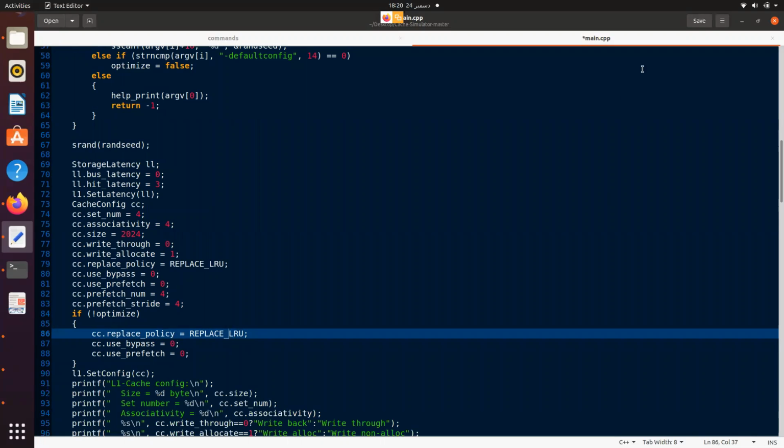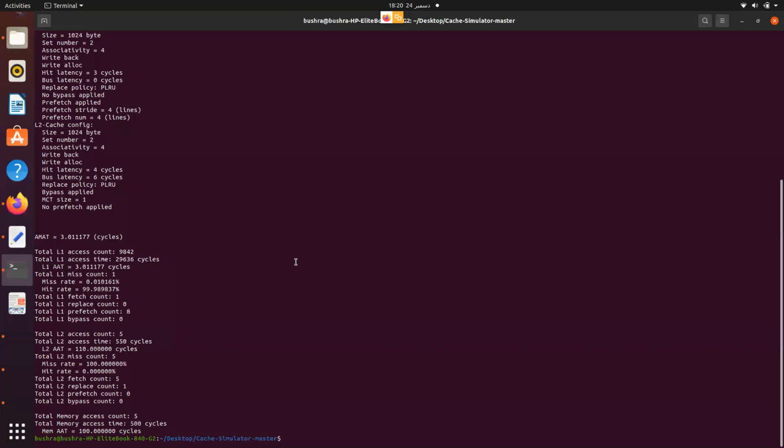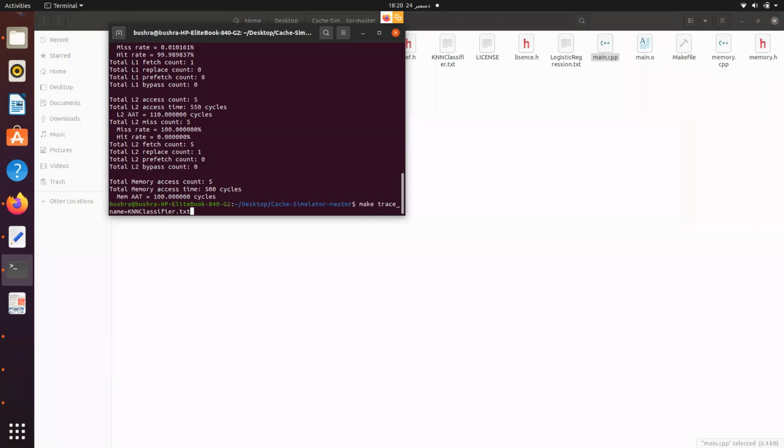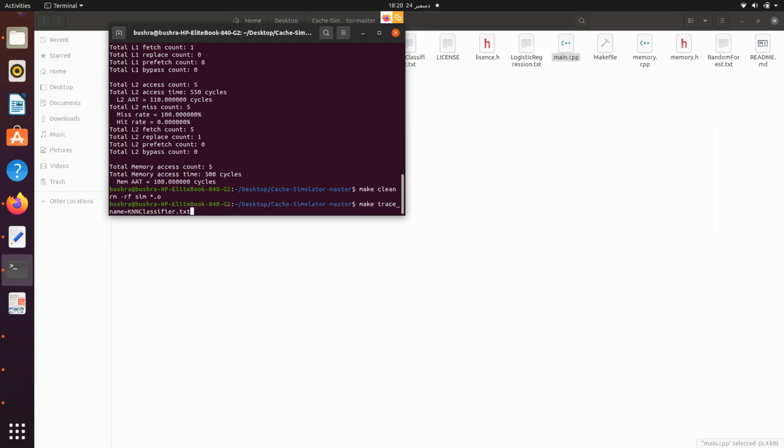Now save the file. Here first we clean, make clean command. Now we again run this code.